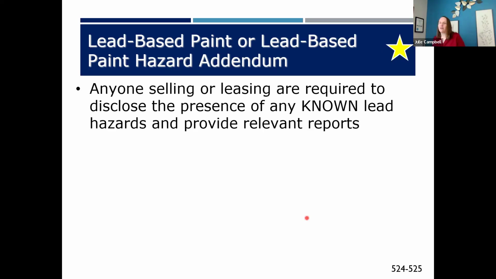By the way, how they test for it is exactly like I said. Usually where they find it is in door frames and window frames. So they may try to go in the window frame, underneath where it's not an eyesore as soon as you walk into the room, and chip off a little bit of that paint, send it into a lab and have it tested. It's nothing they can do on site. It's certainly nothing you and I are qualified to do. It's something that buyers are encouraged to do as they're learning about the property, should they choose, something that tenants are encouraged to ask more about.